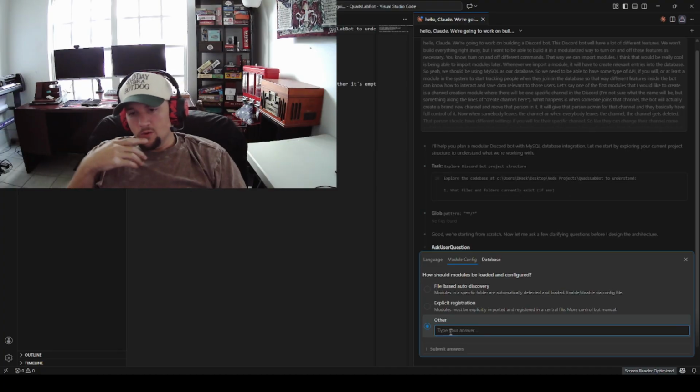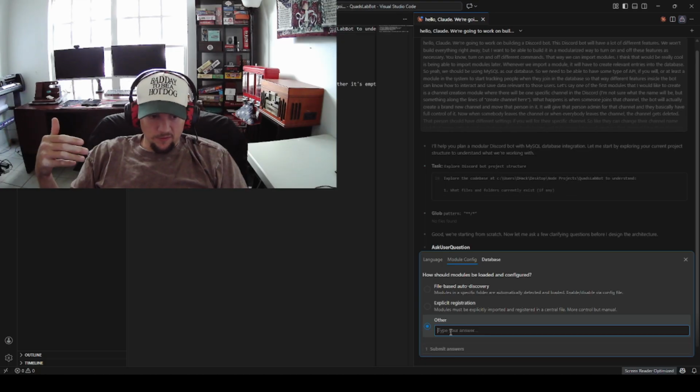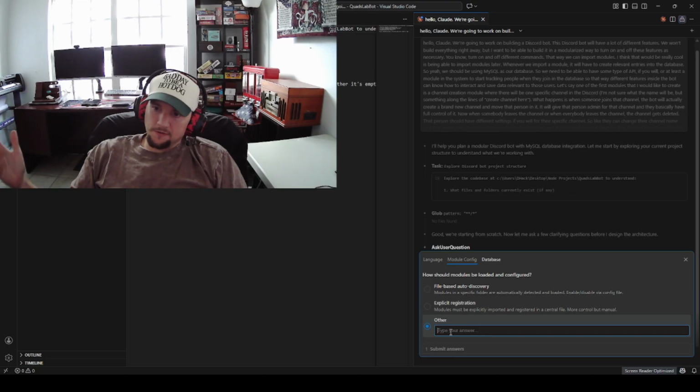I think it would be really cool if the loading config for those modules is stored in the database, and an admin, if you will, should be able to run a command and see all the modules that are loaded.